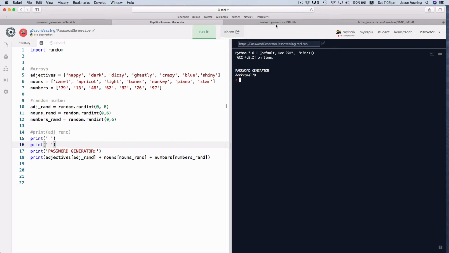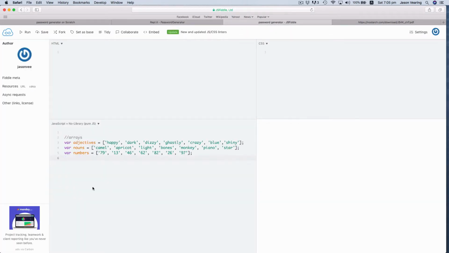Let's go to JavaScript. Very similar concept. First step is to write out the arrays. Now we need the var keyword to declare this variable, and we need to conclude it with a semicolon. Now that we've got 3 arrays, we can output the value of them. So if I said document.write adjectives, well, then I get the whole lot. If I wanted 0, well, then I will get happy. If I do 6, I will get shiny.